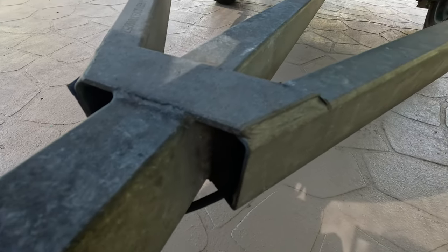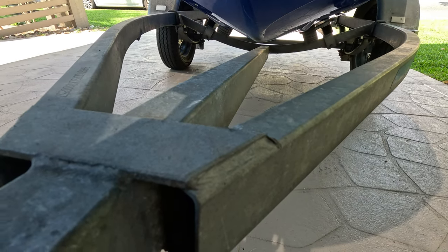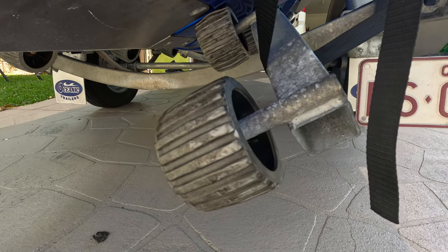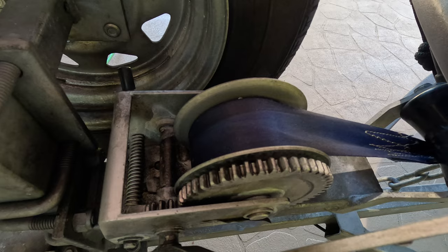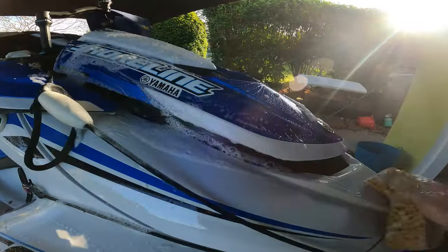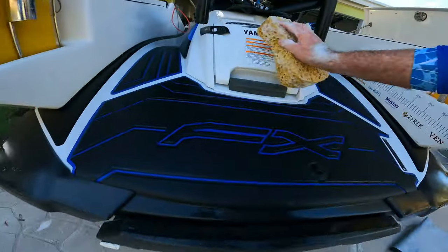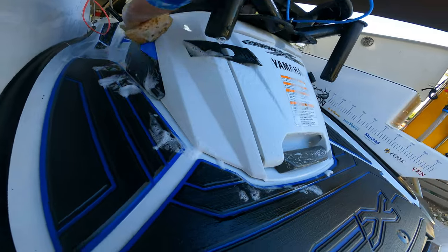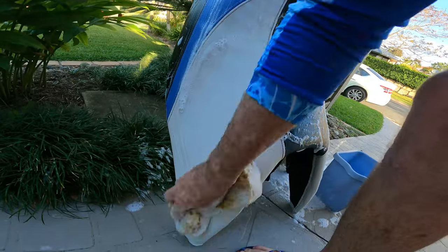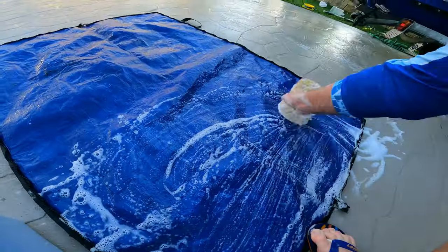Don't forget to give the trailer a good dousing, paying attention to any hollow sections that may dip into or carry water. I spray the winch area really well because it'll definitely be holding salt water after retrieving the ski. I also use a good car wash shampoo to clean the outside of the ski — especially if I've caught fish, because you'll find slime, blood, and scales all over it. Shampooing helps get rid of all that and keeps it looking as good as new.